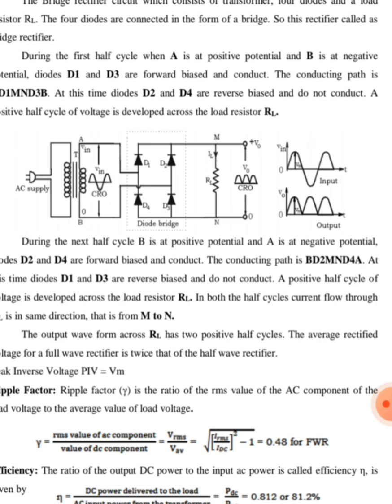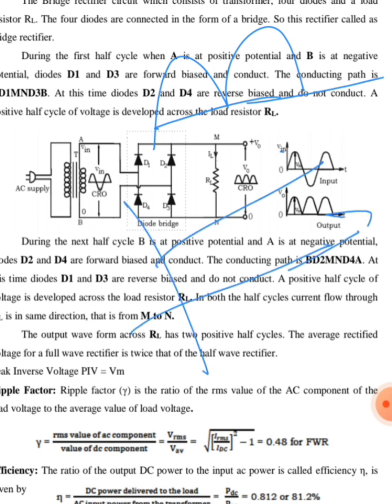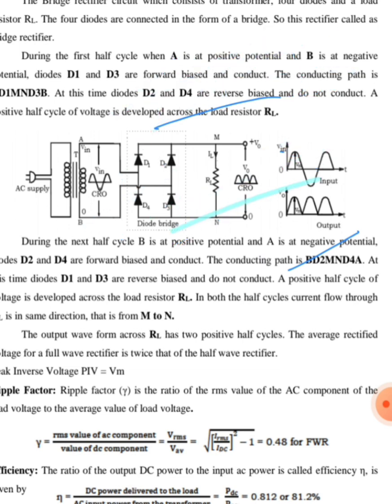Rectifier is nothing but a circuit which converts AC voltage or current into pulsating DC voltage or current. Pulsating means it is in this form. I am not getting a continuous straight line. If we take this as a graph, we don't get a continuous straight line, we are getting pulsating DC signals. So you have to define it like this: a rectifier is nothing but a circuit which converts AC voltage or current into pulsating DC voltage or current.